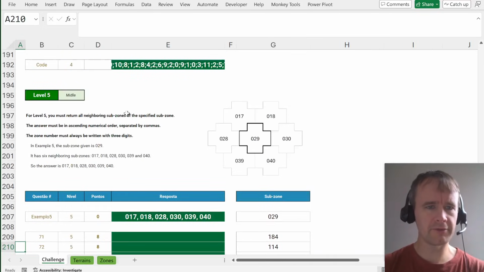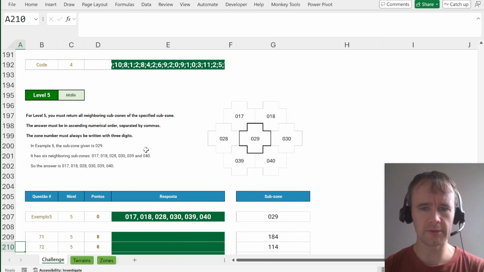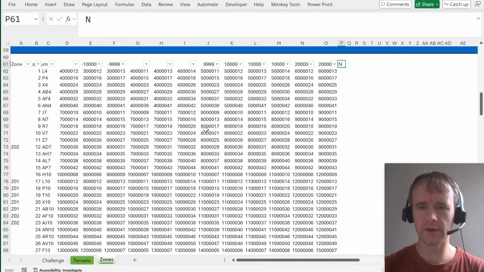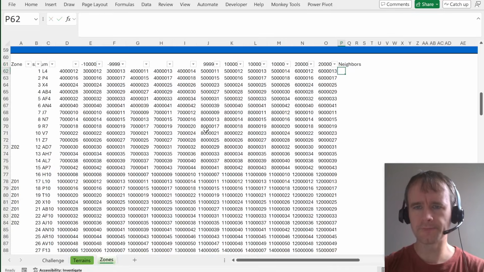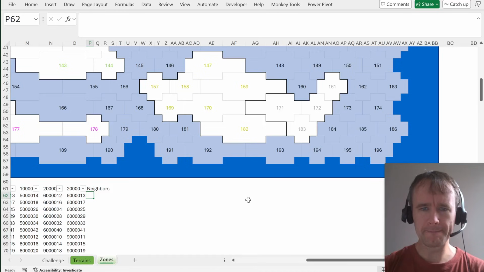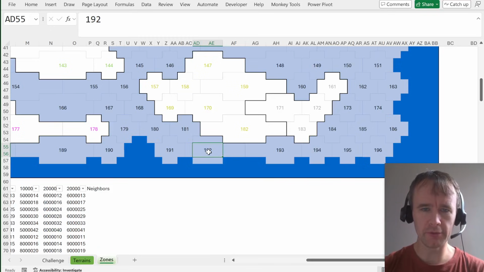All right, level 5. For level 5, must return all neighboring subzones of the specified subzone. The answer must be in ascending numerical order separated by commas. Okay, so here it's going to be helpful to have neighbors. And to do that, I need to figure out, so let's see, this is incidentally how I found the 192 bug, because I think I looked at 181 or 182 and grabbed the neighbors of it.